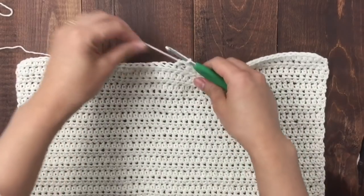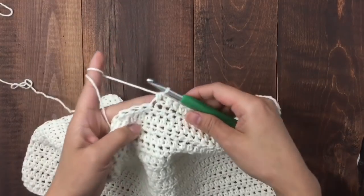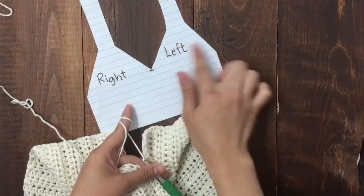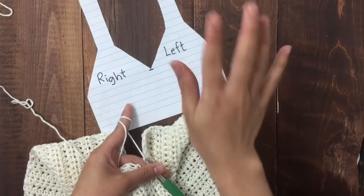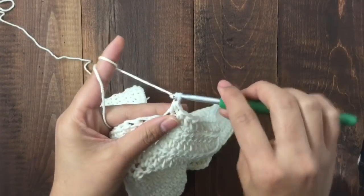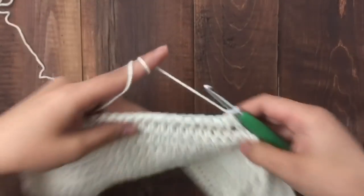And then now for row 22, just focus on the left side only, okay? We not talk about the right side right now, just the left side. The left side when you wear it. So row 22, chain 1, never count as a stitch, and turn.